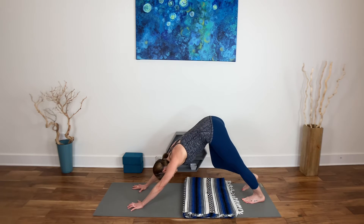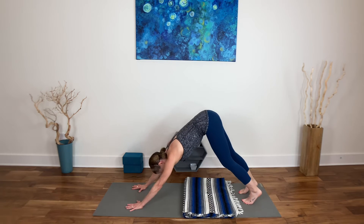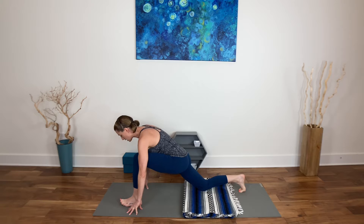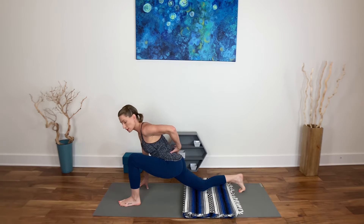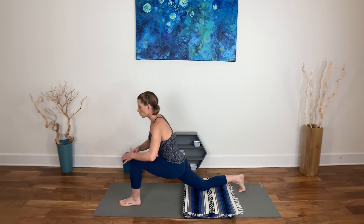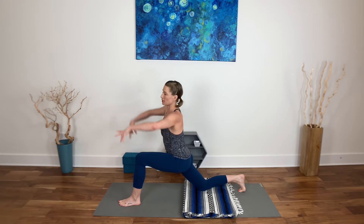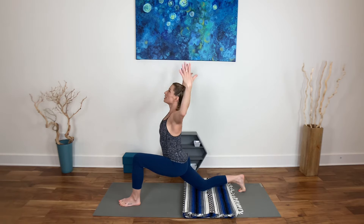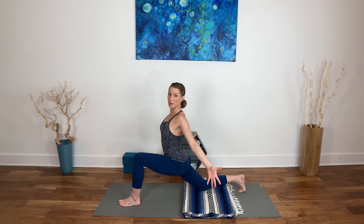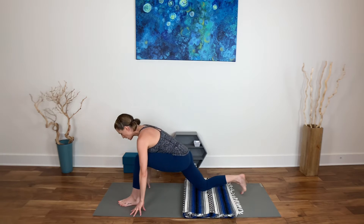Downward dog or child's pose — this is 10 minutes just for you, so decide what's going to feel better and do that. Lower the knees and put the left foot forward, with or without blocks. Breathe here, allowing the pelvis to draw to a comfortable spot. Top of the foot down or toes tucked. If you want a little more opening through the chest, bring the torso up and maybe bring the arms into it — do an exploratory movement until you find the spot that feels like jackpot, that's where you need to be. Inhale, exhale, fingertips come down and shift back.